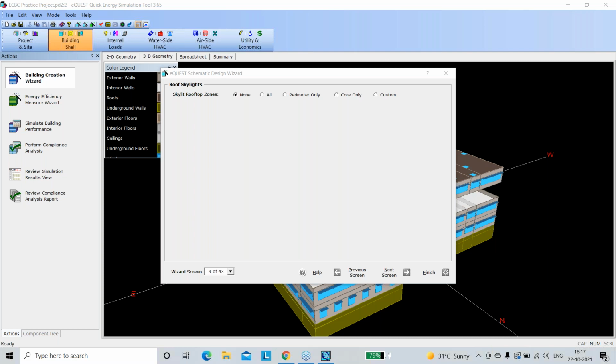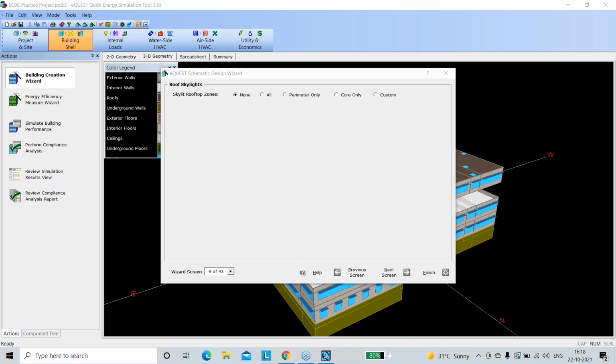In eQuest, you will not be able to model that, right? Hence, if there is an opaque wall in front of the exterior facade, in that case, you will have to adjust the SHGC.